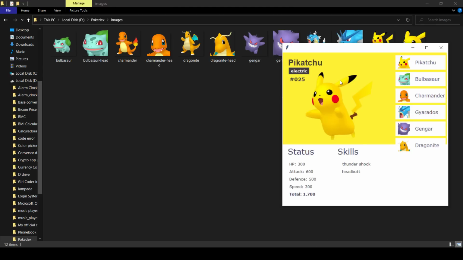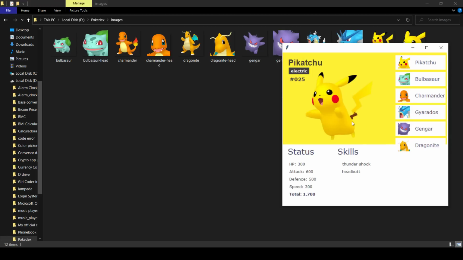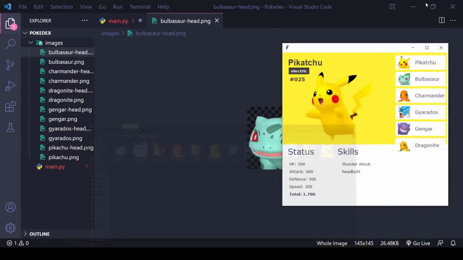Here we are going to load the entire image, but here user can see just the heads of that particular Pokemons. Like if I click on here you can see just the head of the Bulbasaur, but if you click on it, you can see the entire image, something like that. So I have the images of the actual Pokemons, entire images, full images, and I also have the images of their heads so that I can use them like this. So we are going to load these images and we are going to use them.